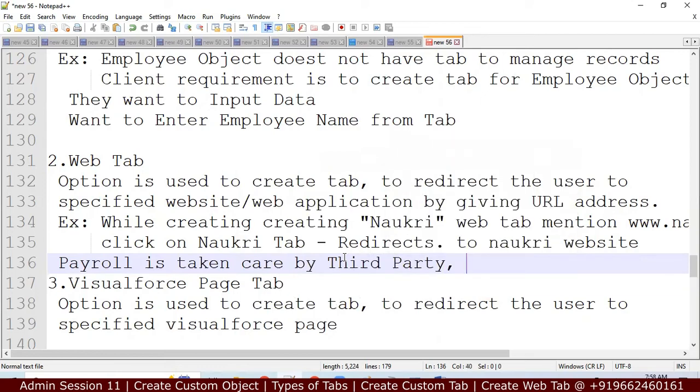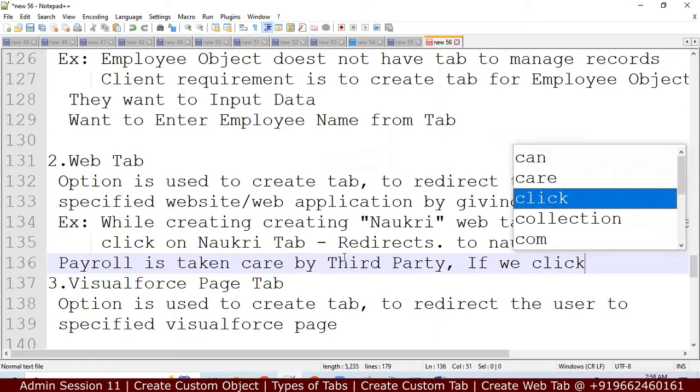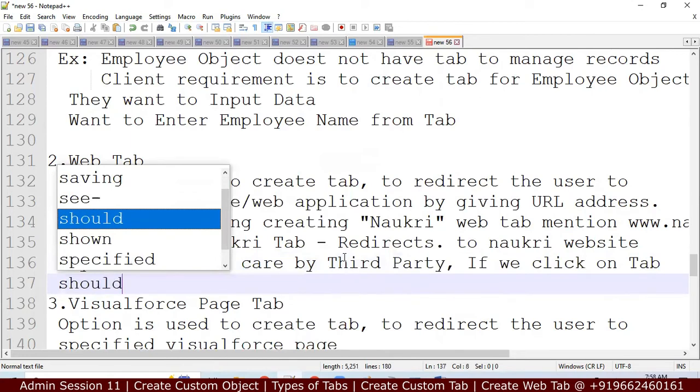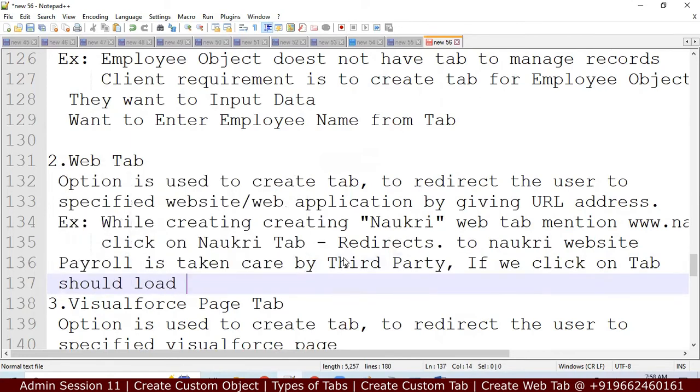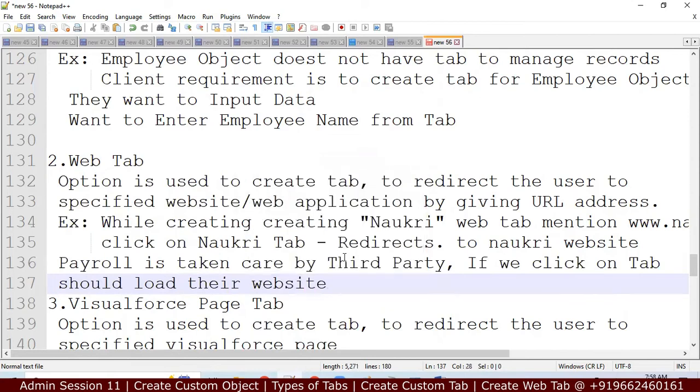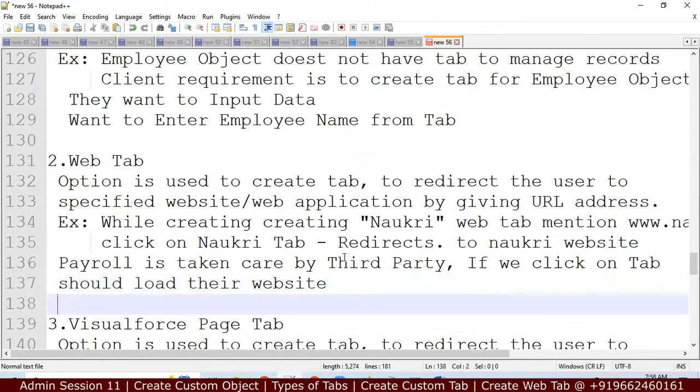If you click on that tab, it should load their website. You might see many companies use third parties for payroll and other maintenance. So they give their website URL and user ID and password for us when we are working.